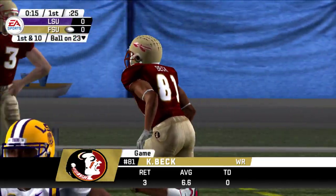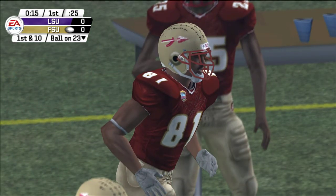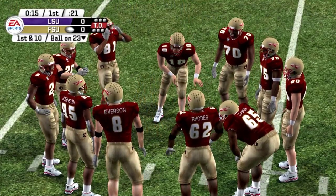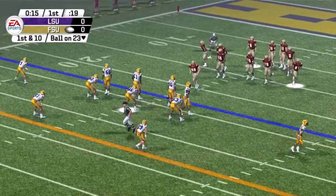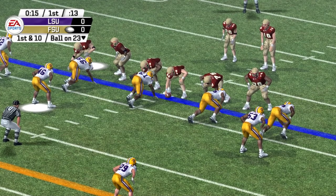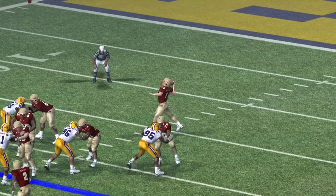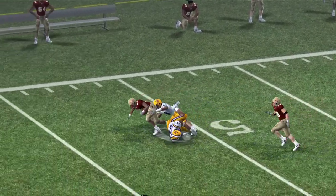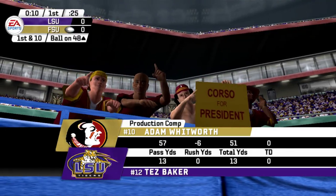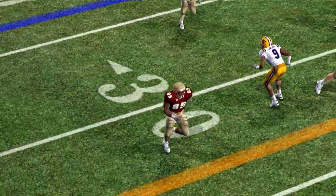Time once again for this offense to come back out and start another drive. They'll start this drive at the 23-yard line. First and 10. From the gun. He steps up, throws it to the outside. Found his man. Larson brings him down. Move those sticks. That's a first down. And a great catch, too. Did you see how he looked that one in? Well, there's no doubt about it. He can catch the football.